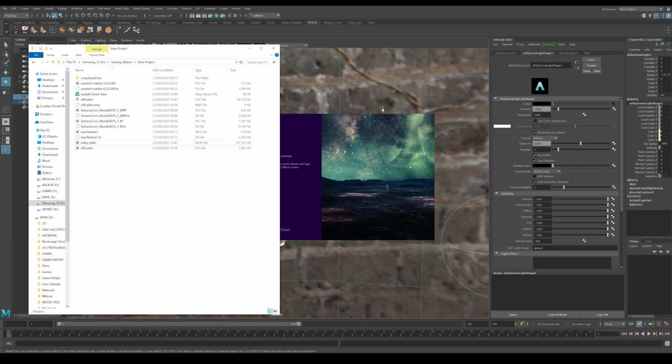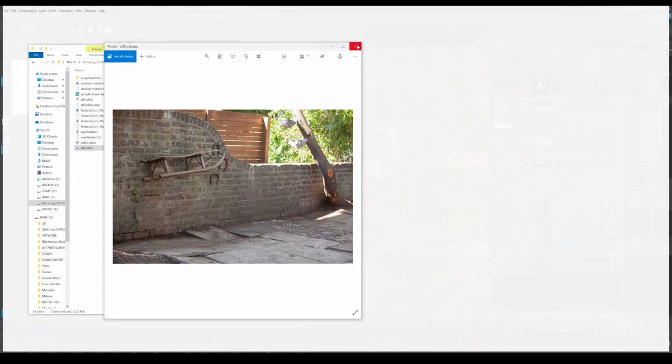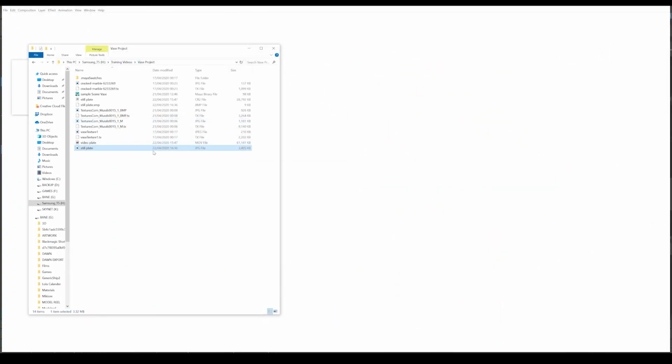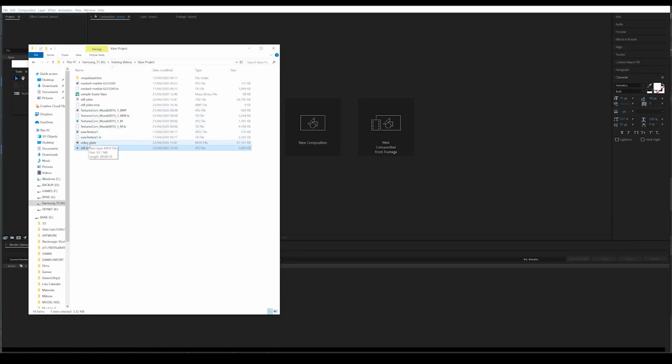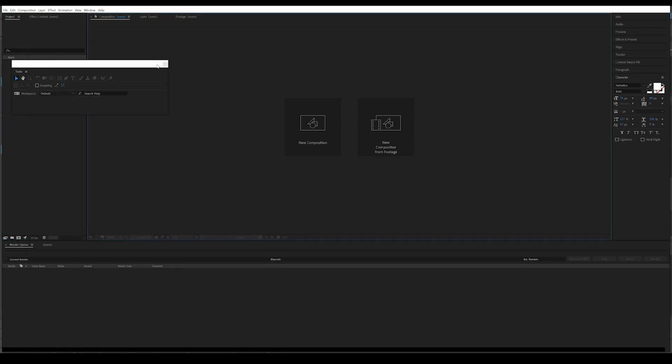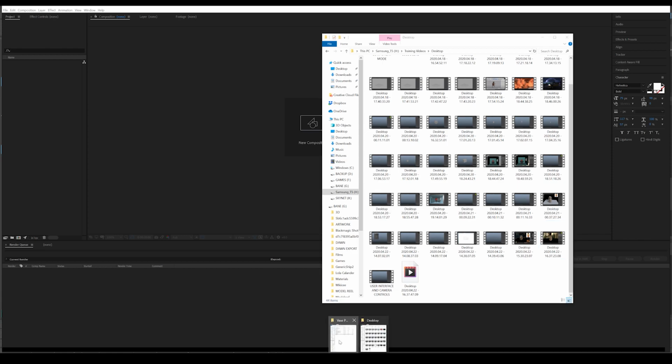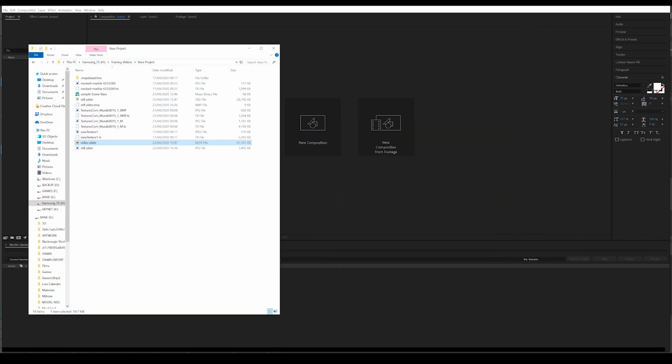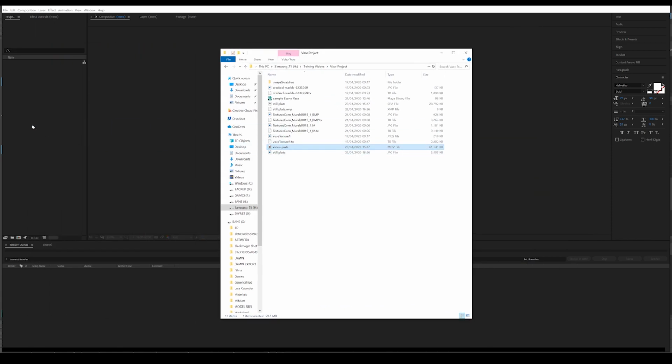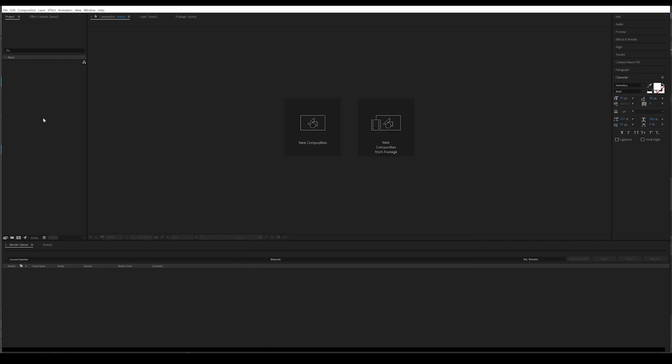We've got our photo, which is this still plate. We're using that as our lighting. But if I jump into After Effects, chuck in the video plate, come on.